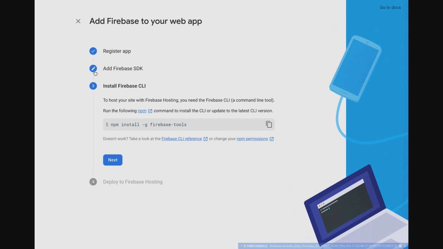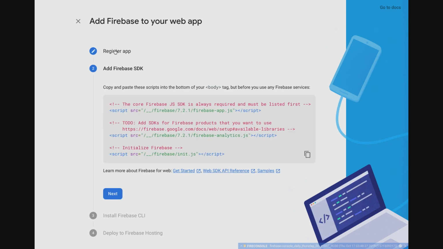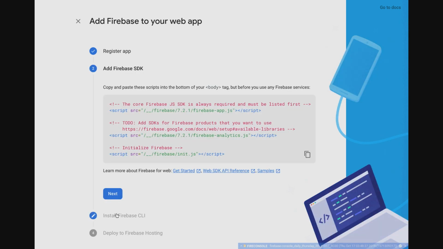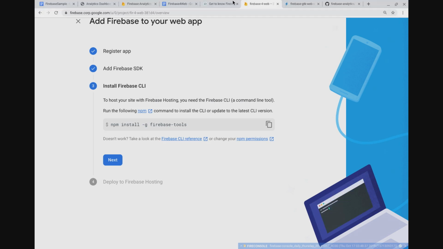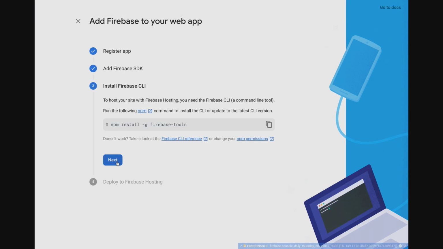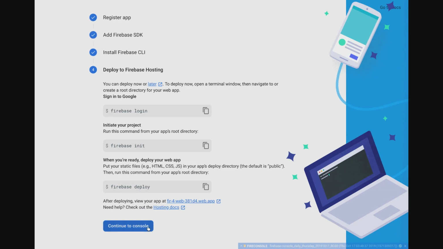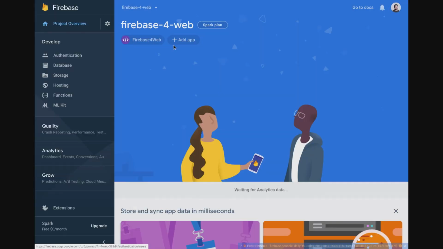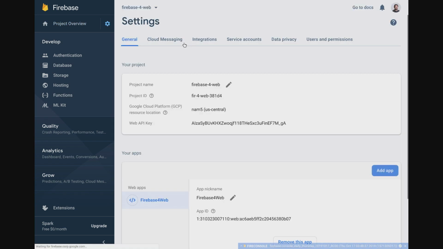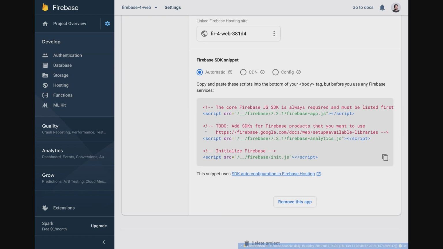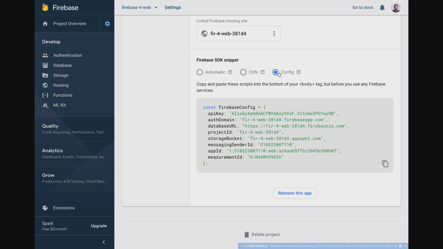Let me back up here. All right. That's right. But this is still the config. All right, so here it is. Cool.